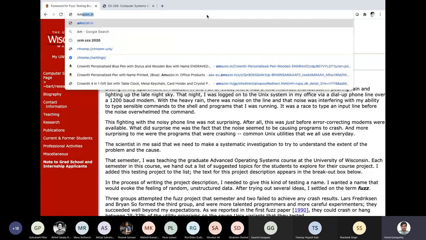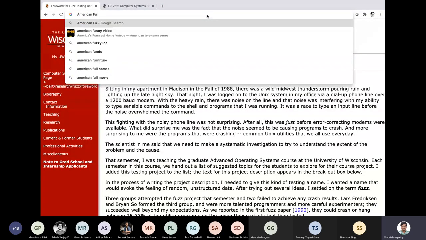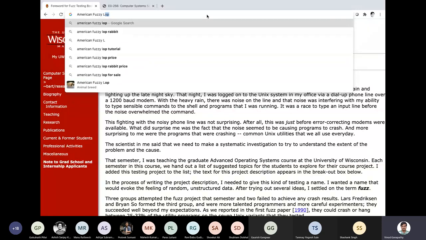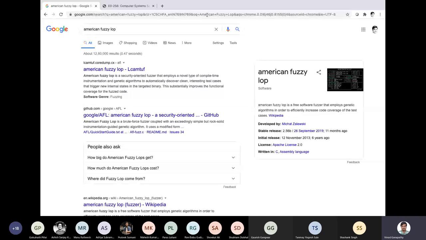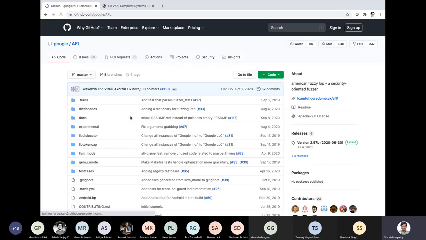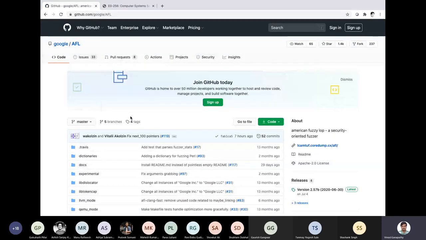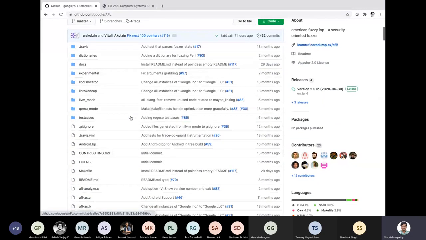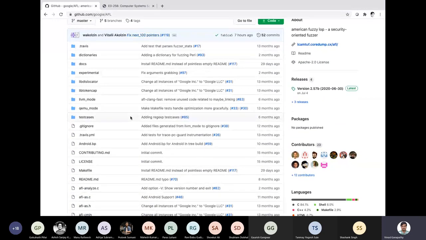Now, of course, it has become a science. You should all go and do this. In fact, I don't know if I'll be able to access it from within the IISc network. It's called AFL, or American Fuzzy Lop. It is a tool that's now developed by Google. There you go, that's the GitHub repository for AFL. It is the most advanced fuzzing tool out there, and it's used internally within Google as well as a number of companies that systematically generates random inputs to feed to a program.